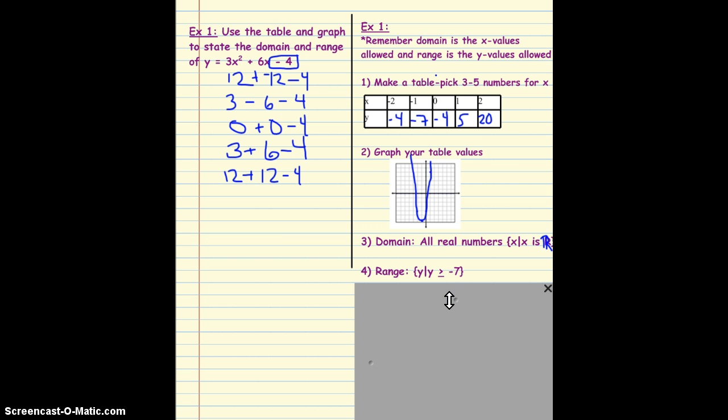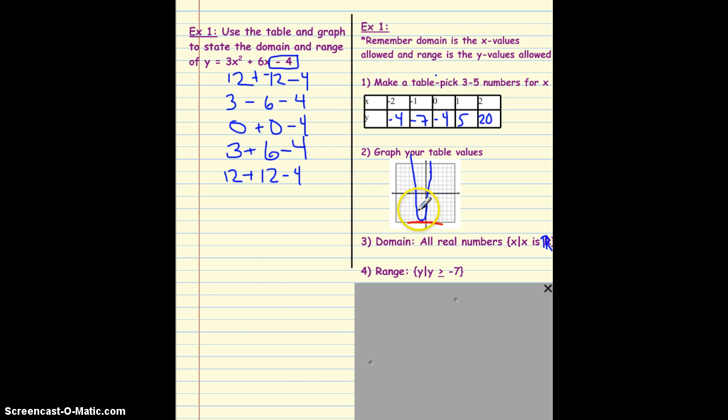And the range. Here's how we find the range. The range is the y values. Let me switch my colors. The y values is what goes up and down. Well, if we take a look at our graph, this is the bottom of our graph. This is as low as we're going to go, and then the parabola is going to keep going upwards. So the range is going to start down here, and it's going to be our set of y values such that y, let's see, this is as small as it's going to be, and this was at -1, -7.